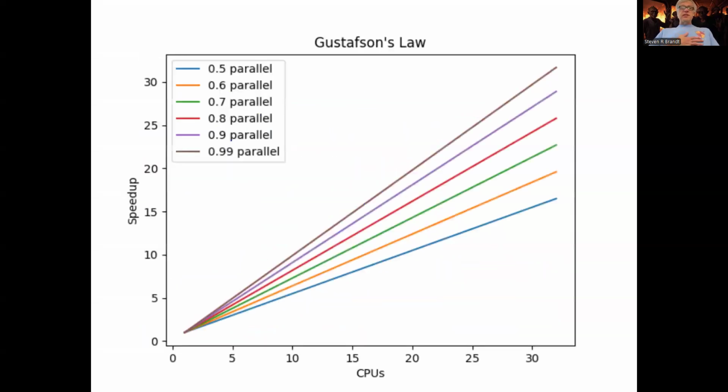And I made a graph of Gustafson's law, which looks a lot better. So you see what happens with the so-called 50% parallel of Gustafson's law, which means it's 50% parallel on one processor. But because it scales up the amount of work with the number of processors, it looks like a straight line. And it just goes up steeper with a higher parallelism percentage. But in reality, by the time this one is getting up to here, it's 99+% parallel because it's scaling up the amount of actual work that's being done. Any questions about that? Make sense? Yes. Tristan?